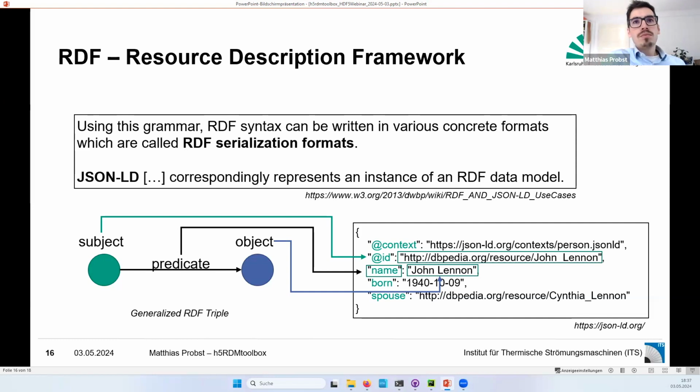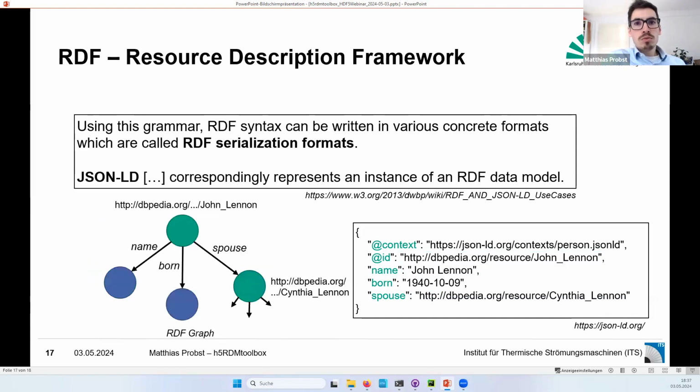There should be one more. And if we do that for a lot of objects, and we have a lot of objects in HDF5 as well, like different data sets and groups, then we can have a knowledge graph about the content of the file, or here about the relations that John Lennon has with other persons. So that's very roughly the idea of this linked data technology.